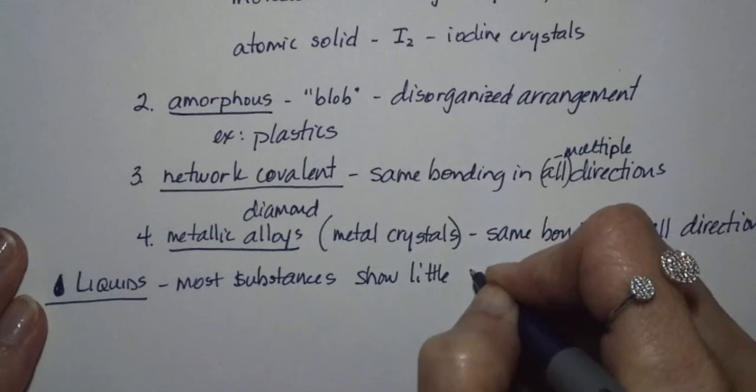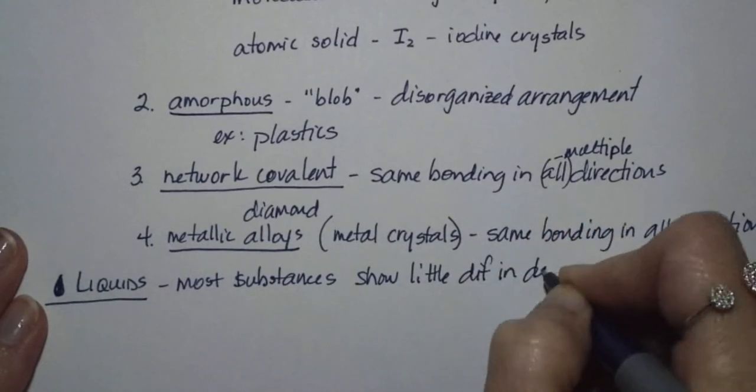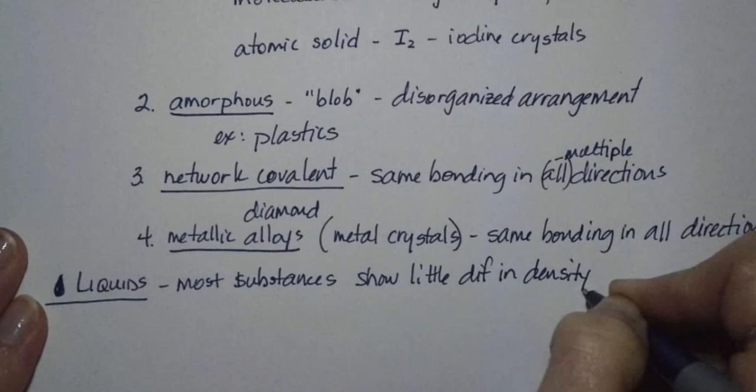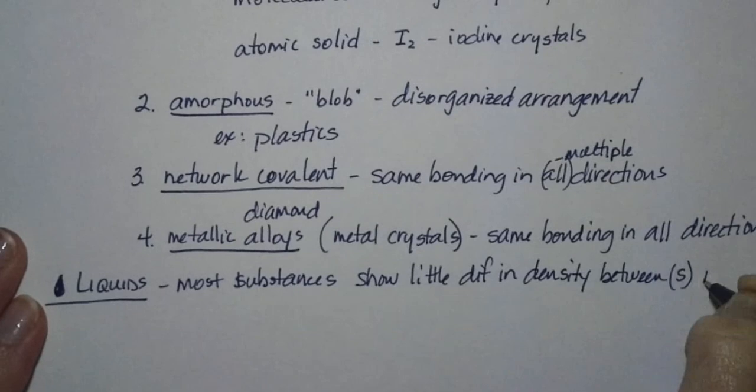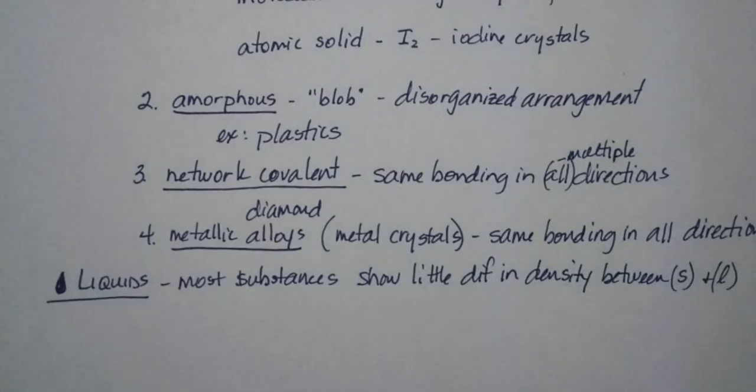It's the gas where the big difference in density pops up. Now, there's enough that you can tell, and the easiest one, the one we have the most access to, is water. So when we have solid water and we put it into liquid water, which is more dense? Which one floats? The solid floats, right? That's abnormal. Water is the only one that does that. Every other substance on the planet, if you have the solid substance and the liquid substance, when you put the solid into the liquid, it sinks down to the bottom.